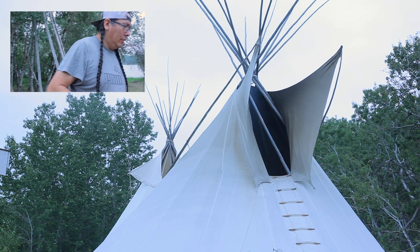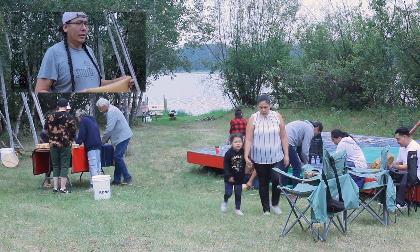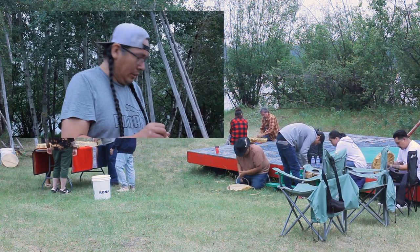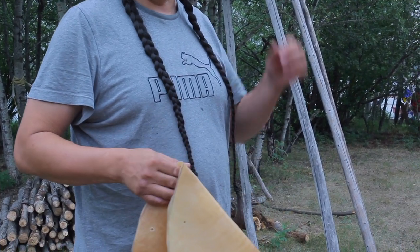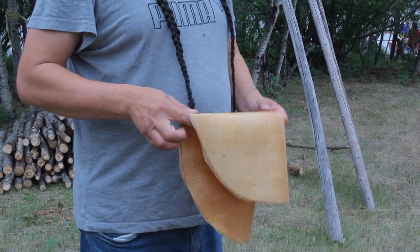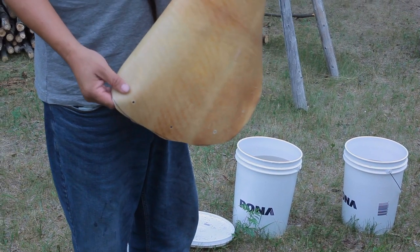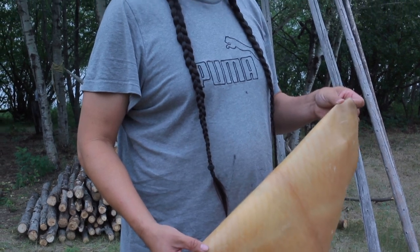Testing 1, 2. So today, this afternoon, we're going to be sharing some teachings about the hand drum and how we are in the process of making a drum. There's a lot of time and effort that comes with making the preparation of a hand drum and also a power drum. There's knowledge, and there's also teachings and wisdom that's carried over from generations of families, from old elderly people, they teach the young how to carry on making the ceremonial instruments that we use to pray with in our ceremonial lodges.